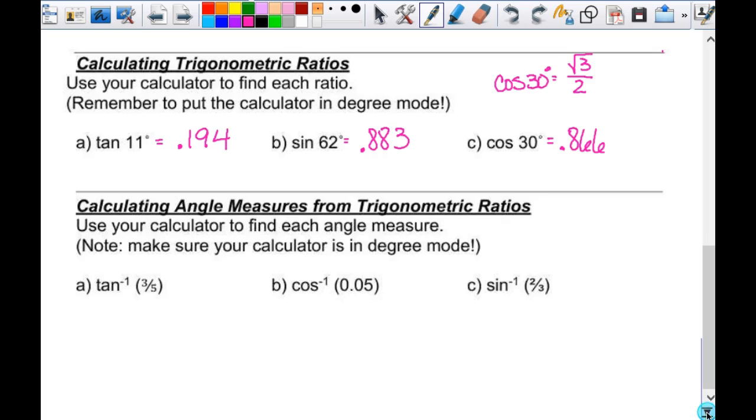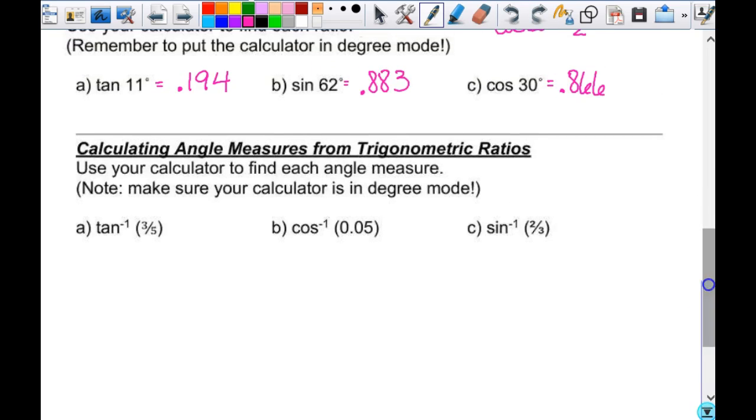You're only doing the inverse when you're looking for an angle measure. Okay, so go ahead and just type those in, again, to make sure that you're getting the right values. I know that you're capable of pushing buttons, but I want you to have something to double check with if you're not sure the device you're using is in the right form. Okay, so this should give you 36, and don't just write down mine, actually type them and make sure you're getting them.